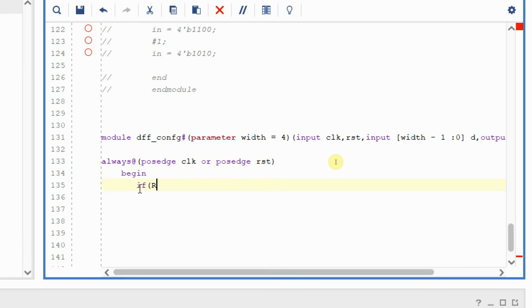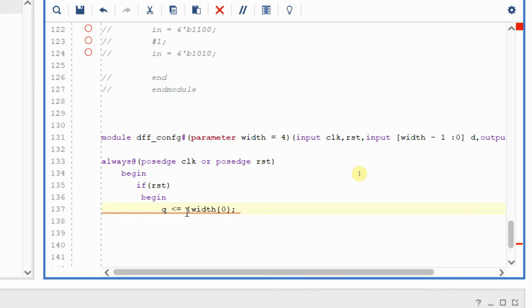Now, if reset begin, q will be equal to 0. I should use non-blocking, and here I can use a configurable thing, which is width, concatenation operator, 0, because q might be of any bit width, right?